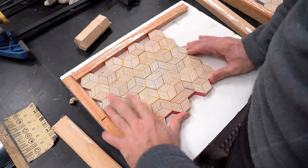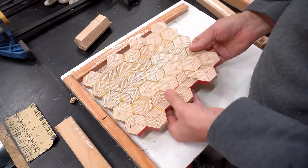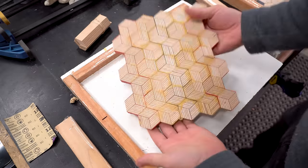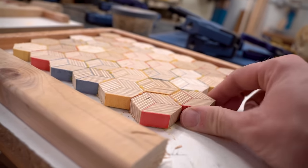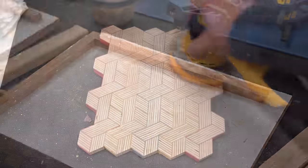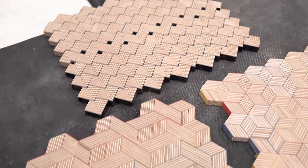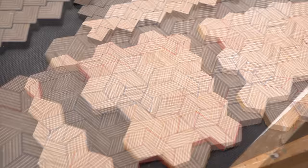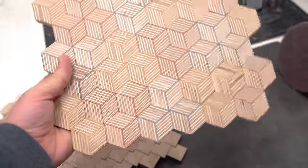At this point the panels were dry so it was time to pull them out of the mold. The first one came out great, no issues whatsoever. The second one had a small problem on one side — I didn't notice that the clamps had lifted up that edge, but ultimately it doesn't really matter. I was able to flatten it out with a sander; it's just a little bit thinner. I am so happy with how these came out — they look amazing and honestly I wasn't expecting results like this. They came out way better than expected, and if anything the colored veneer actually allows your eye to see the pattern better than if it weren't there.